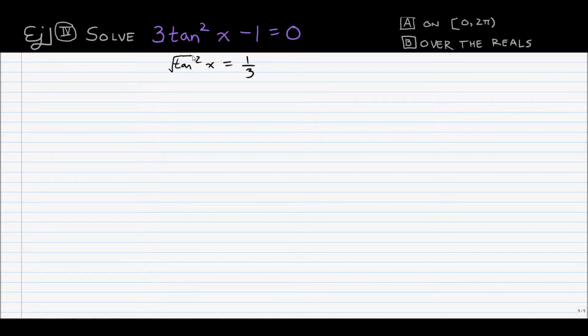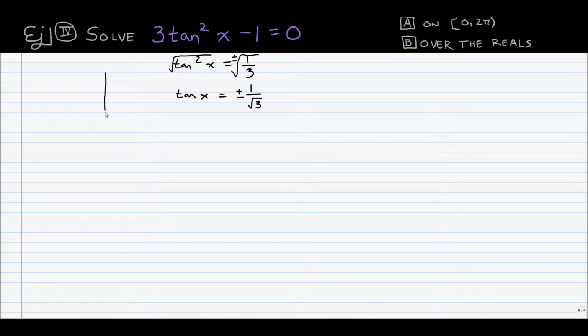Next, I'm going to go ahead and square root both sides, because that's what I do when I see things that are squared. So I'm going to end up with tangent of x equals square root of 1 is 1, square root of 3 is root 3, and then of course since I put the square root in there, I'm going to have to include plus or minus, because positive or negative answers will both work at this point. So without rationalizing, I've got the tangent of x equals plus or minus 1 over root 3.